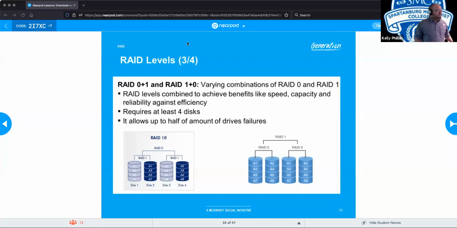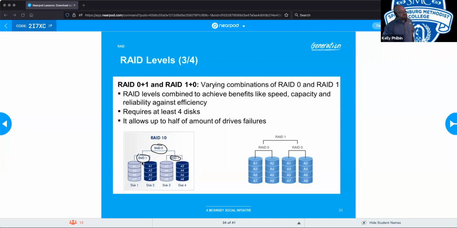All right. RAID 1 plus 0, or RAID 10, and 0 plus 1. It is essentially the same thing, just different in how they place it. We remember it is a combination of RAID 0 and RAID 1 put together. The way you understand it is the first part is internally into these little silos. So you have 2 RAID 1s that are held together by a RAID 0, and that is RAID 1 plus 0.